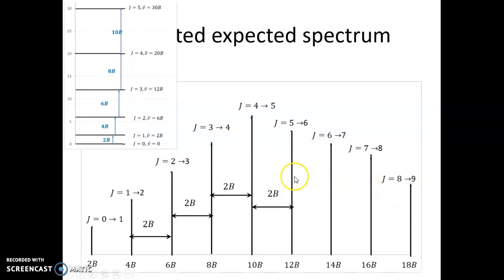What's important is that these rotational states are usually populated because the energy gaps are small. So we have several transitions taking place at the same time. This is unlike vibrational and electronic states where only one transition could take place. Usually for those it's from the zero state, the ground state, to the first excited state. But here we can have several excitations, and that's why we can have 0 to 1, 1 to 2, all happening at the same time.